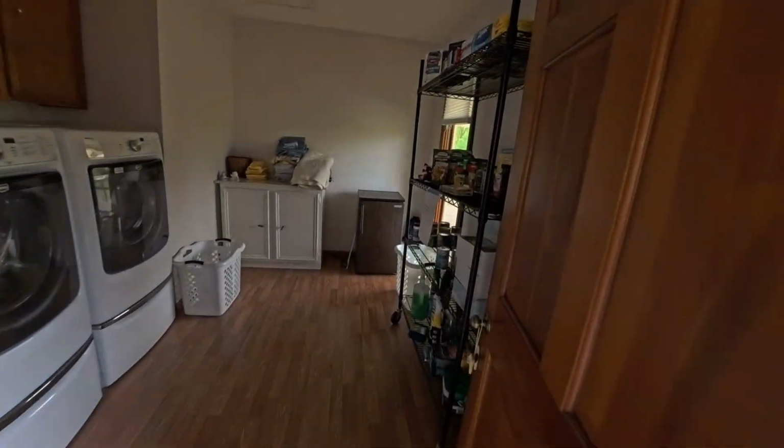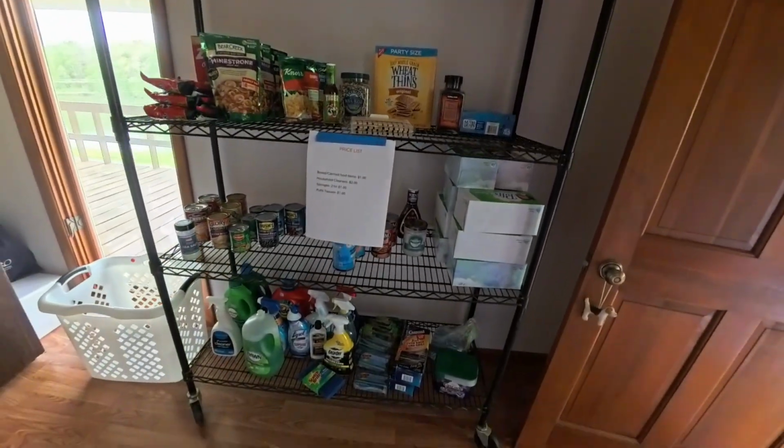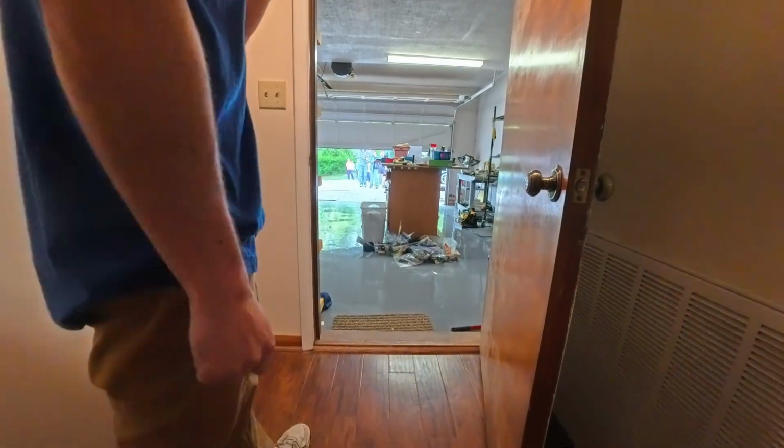Got the pantry set up. Food items. Any of these things that don't get used go to donation. So it is going to be a busy day today. Lots of people already waiting. Expectations are high for the sale. We will do a recap of day one at the end, and I'm gonna try and get you guys some footage. So the moment that everybody's been waiting for, let's do it.